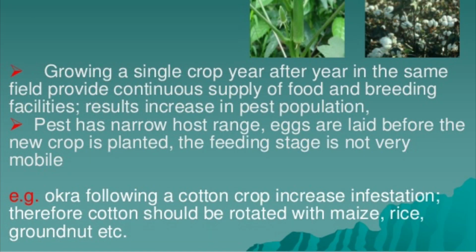Another means of controlling flea beetles is to practice crop rotation. Since they overwinter as adults, you do not want to plant a host plant in that same area, because all you will do is increase their populations, and you will prolong their existence in your field or in your yard. So it's very important that you practice crop rotation. If you grew, say, collard greens in an area, you don't want to grow any other type of Brassica plant in that area. You'll want to rotate out to something that flea beetles do not feed on, so that you can get rid of them.